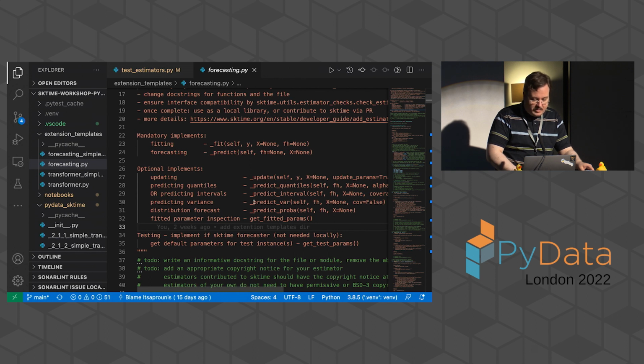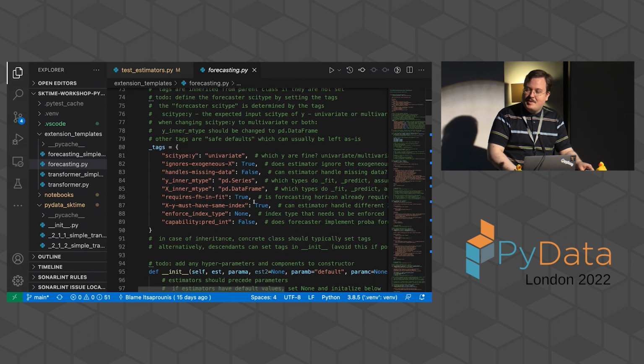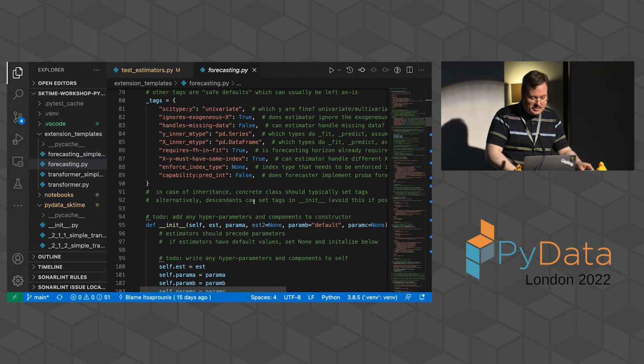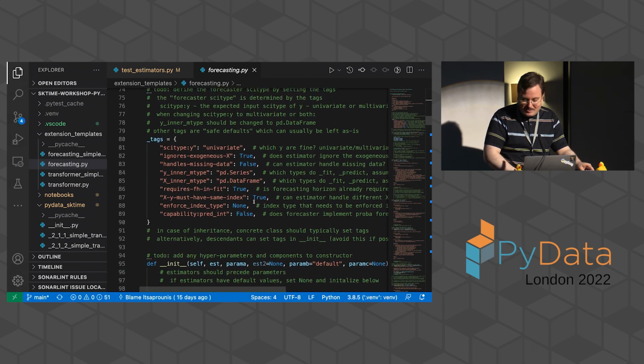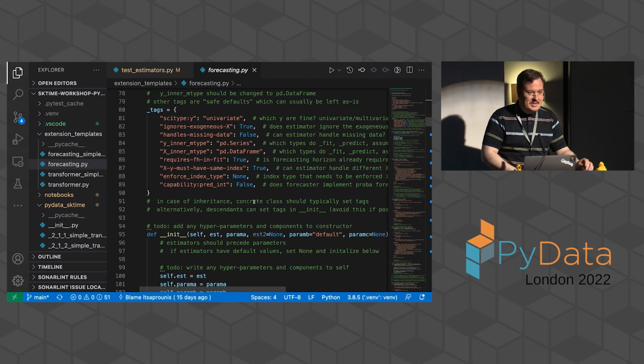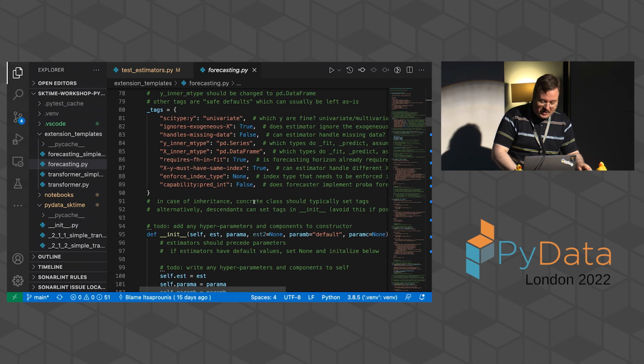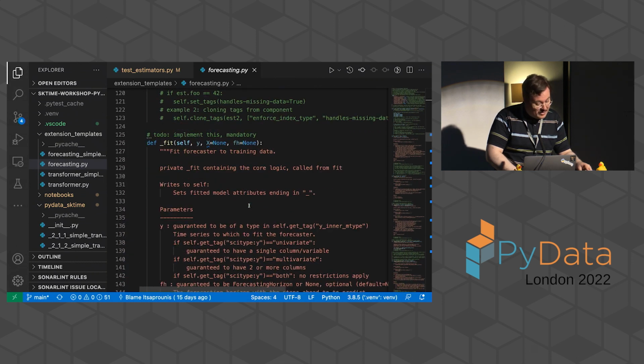All right, so let's see what we need to implement. Now, there's the tags. Maybe we remember, okay, always look first at the tags. Is there anything we need to change? Maybe there's nothing we need to change. Maybe there's something we need to change. I do not know, but we might see later that hopefully the test will tell us if we forgot something there.